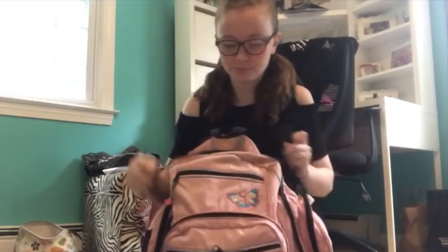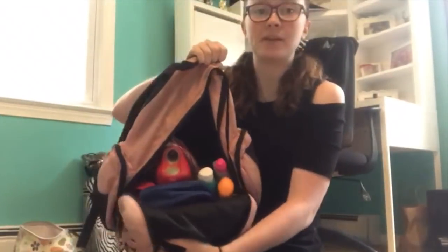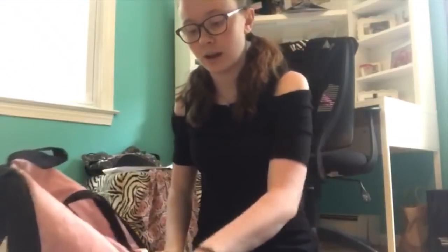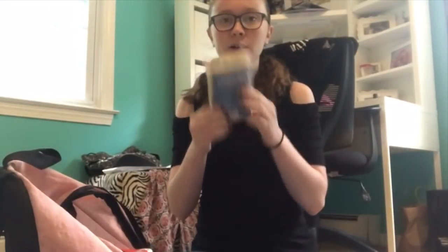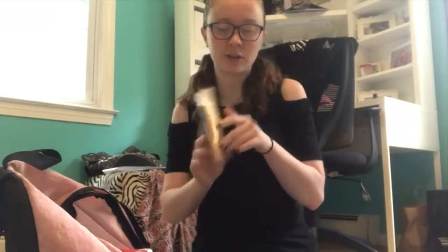And let's open it up. I have a checklist of everything that I need, but it's on my laptop, so we're just gonna go sans checklist. But in the main compartment, I tried to make it all nice and neat. I have my rain poncho, which I've never used. I've had this for years and years, but you know what? Just in case, especially because it's supposed to rain all of next week.